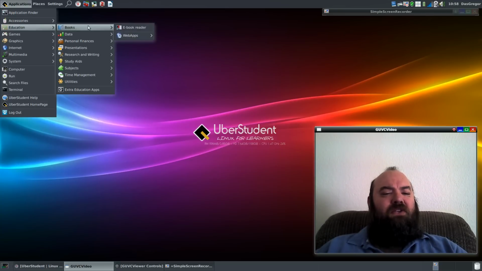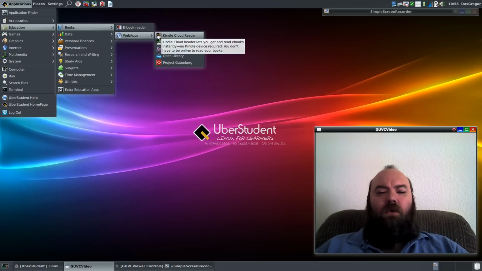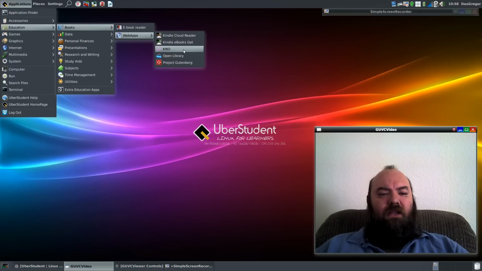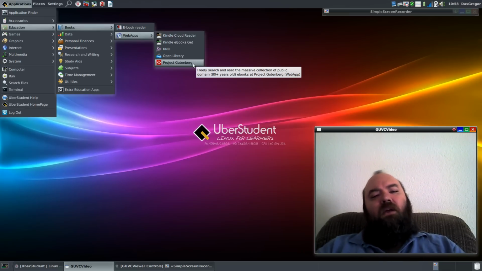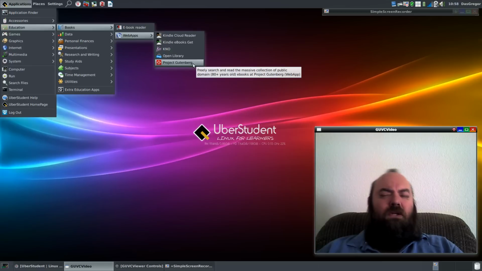And the great thing is, it's not just the ebook reader here, but for instance, they have the cloud reader for Kindle, and they've got the Open Library links and Project Gutenberg. Now, some of you guys might not know about Project Gutenberg, but Project Gutenberg is an excellent resource for public domain books. You can get them in text format, you can get them in Kindle format, Plucker format. If you still remember the old days of Palm when you could get a Plucker style e-reader, one of the first ones that I used on a smartphone.